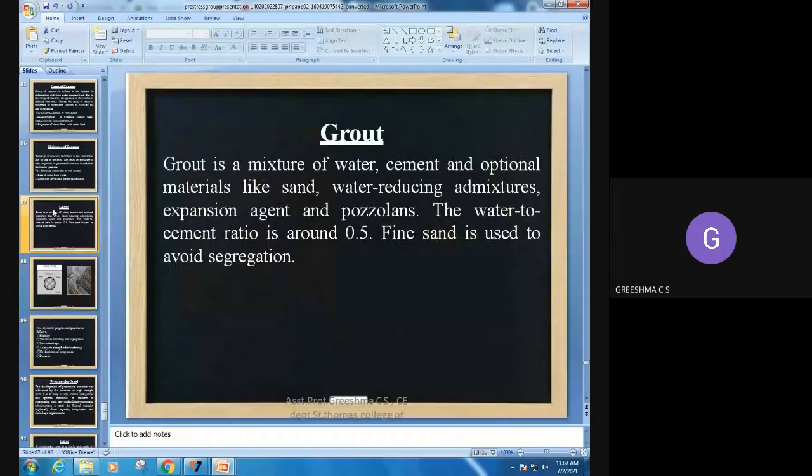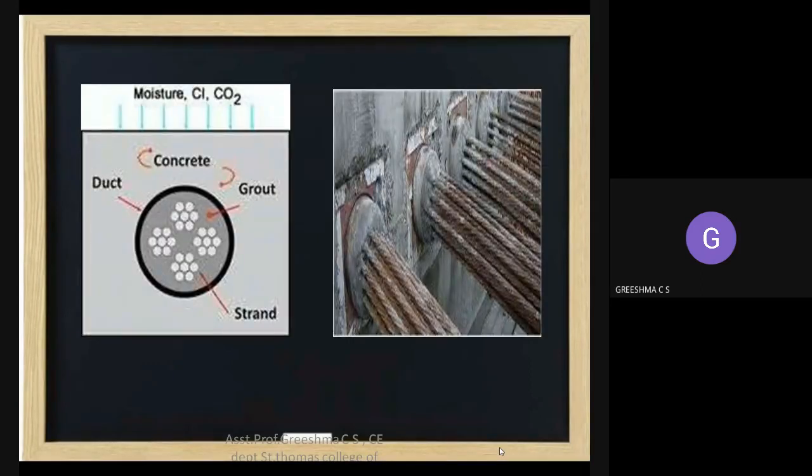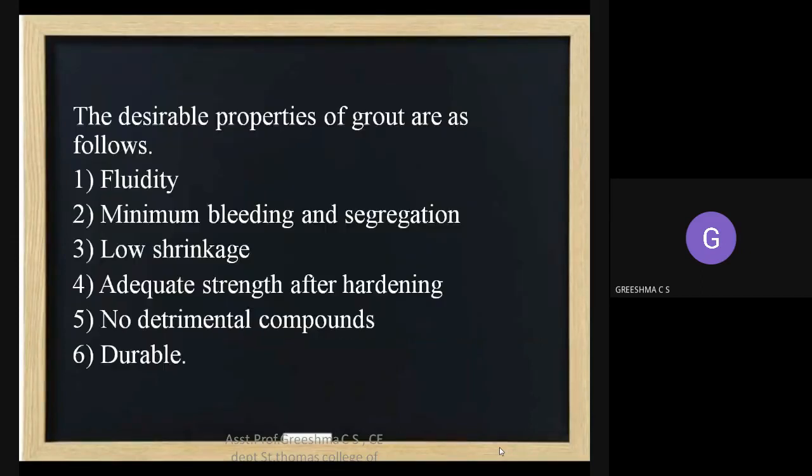Next are the materials that are used for pre-stressed concrete. As we have already said, we cannot use normal quality materials. You have to use high strength cement and HYSD steel bars. That means high strength steel bars should be used. The cement that you use should be of very good quality and higher grade. At the same time, the steel also should be HYSD with a good grade.